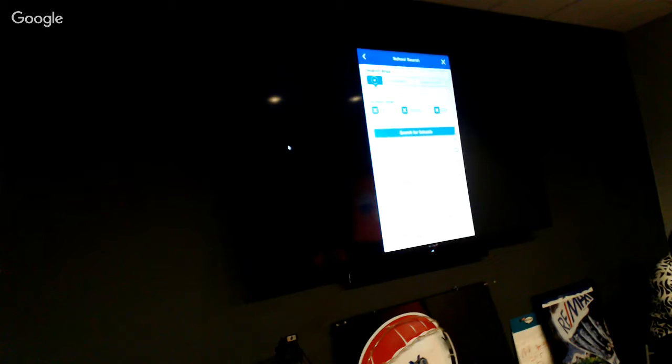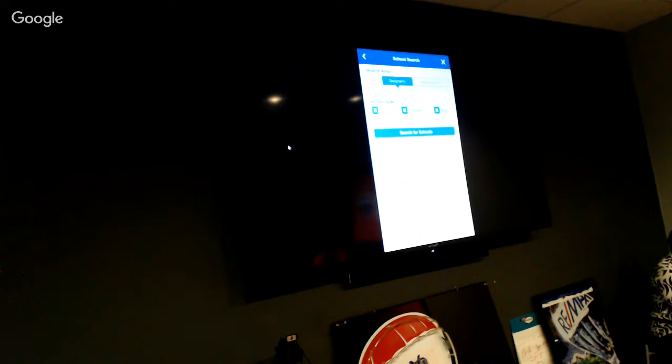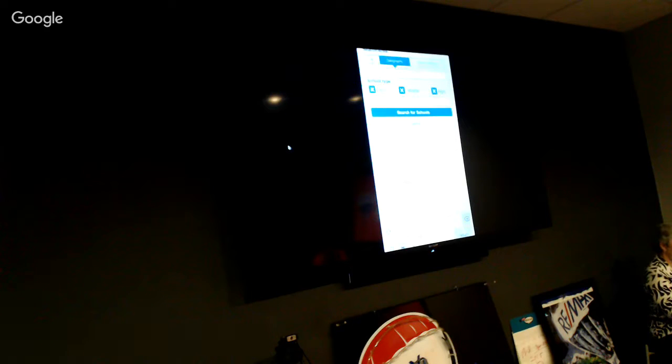Or you can tap on schools. When you're out in the field, if you come in here and just tap on that little circle with the arrow that's in the blue right underneath search, it will show you all the schools that are in the area where you are located out in the field. Or you can search by geography or by school district. I'm just going to choose geography here. And let's do West Des Moines.